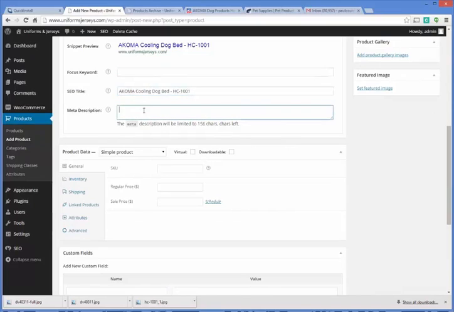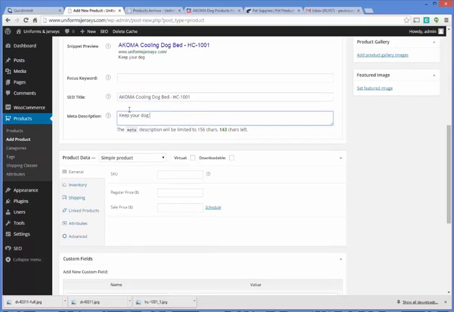So we're going to put in our meta description here. And our meta description is really important for search engine traffic as well. So you want to have a good title tag and a good meta description. So keep your dog cool in the hot months with the eCommerce cooling dog bed.